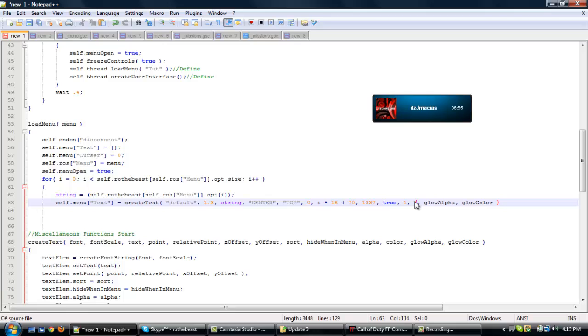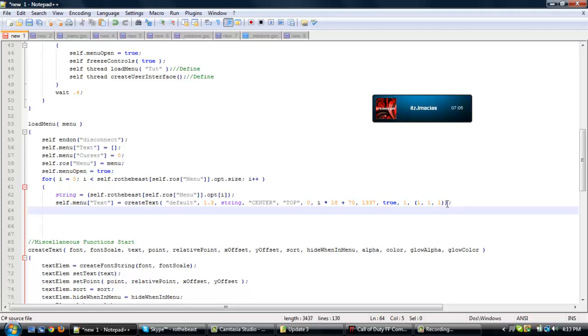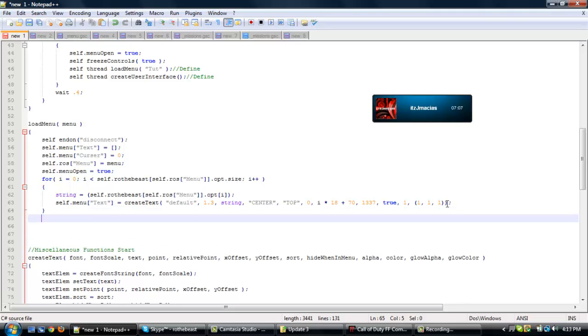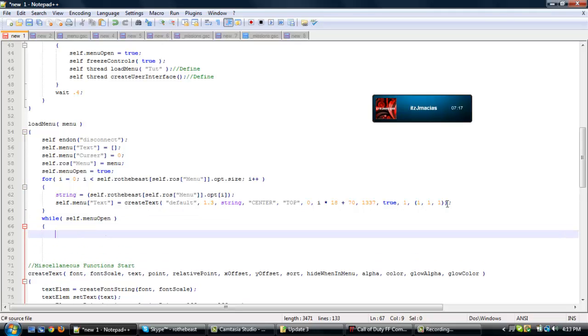So for i equals 0 again, i has to be less than self.rowsmenu.opt.size, i plus plus, and self.menutext[i], our variable after that, .color equals 111. Just going to have that.